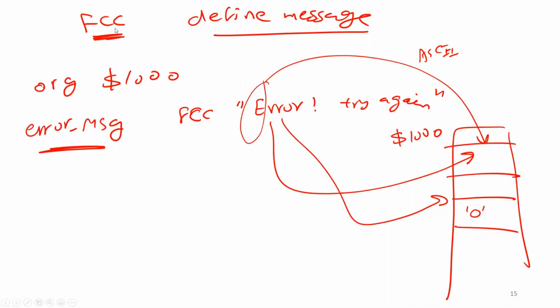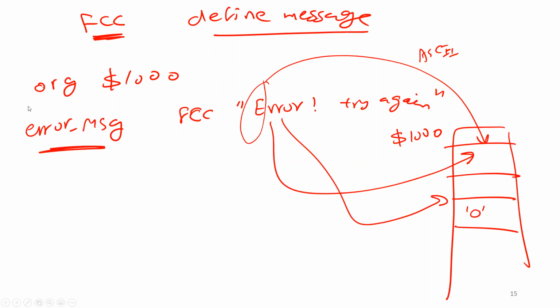So FCC is used if you want to define a message, something like that. Look here, guys. How can you do it? You can write a name here. That's what I said before. Error MSG, right? Error message. So here you have to put underscore. You cannot leave a space here.